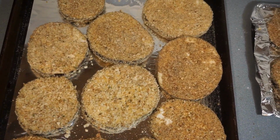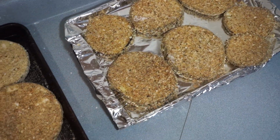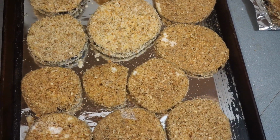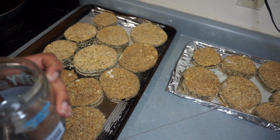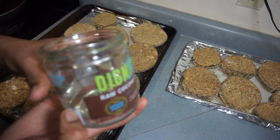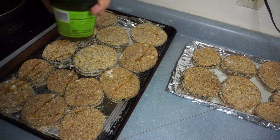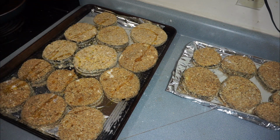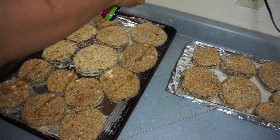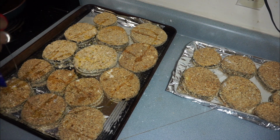Great. So now that all of the eggplant slices are coated, we are going to bake them. So what I ended up doing, I ended up sprinkling a little bit of olive oil and coconut oil on each of the slices of the eggplant. I just like the taste of coconut oil, but I wanted them to be crispy as they baked in the oven. I didn't want to fry them. So then after I put a little bit of the oil on each of the slices, we baked them in the oven for about 45 minutes at 350 degrees and flipped them halfway through.